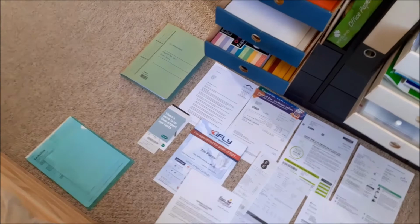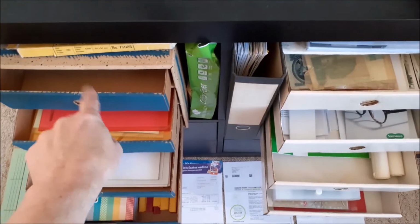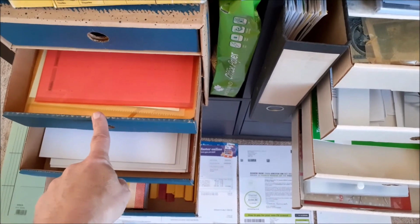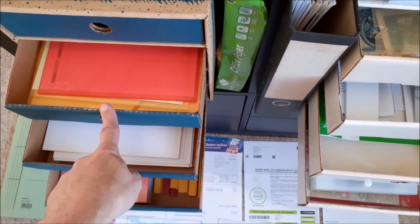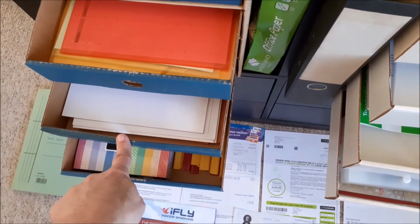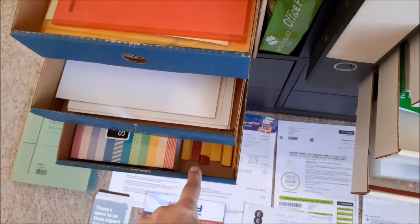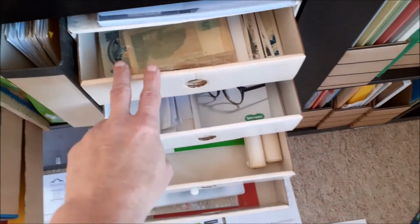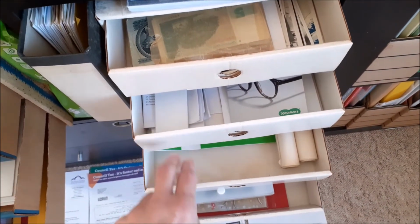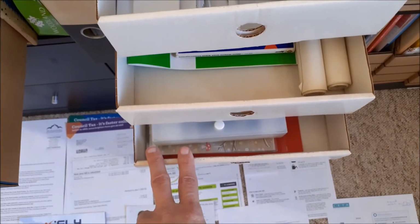A frantic half hour later of working through my papers, you'll find that I've organized my drawers. The top one that contains the filing is now empty because everything is being filed. This one has all work materials, workshop materials, and things that I need to use when I'm meeting clients. The next one is scrap paper and spare paper, and the latest one only has origami stuff in it and some binders. On the right side, this is personal memorabilia. This is manuals and receipts, family research, and the bottom has Christmas cards and that kind of stuff.